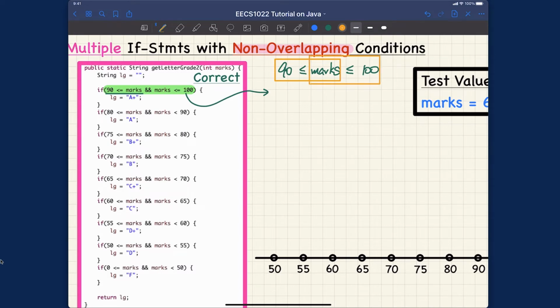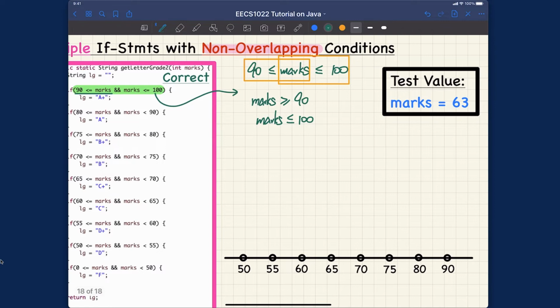So that's why I'm going to say marks larger than or equal to 90, and also marks less than or equal to 100, right? That's what we're going to do. So now the green one over here is really trying to say this. Marks larger than or equal to 90.